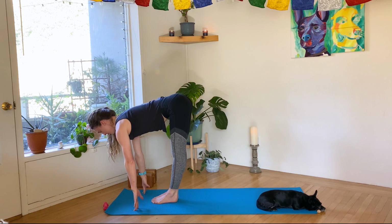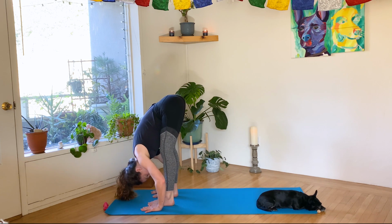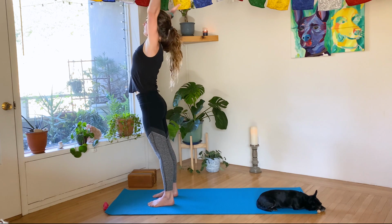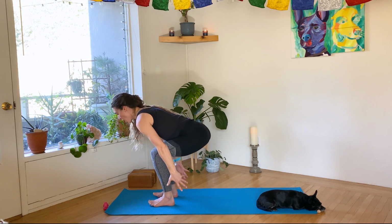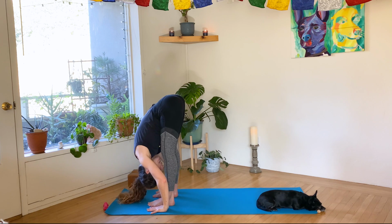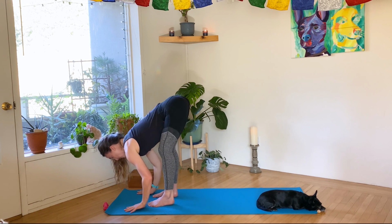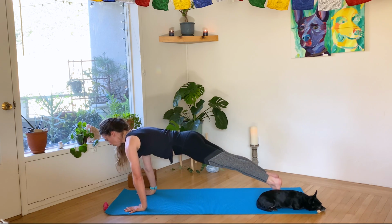Inhale, arch up. Exhale, fold deeply. All the way up to standing, breathe in. Chair pose, breathe out. Arms reach, breathe in. Forward fold, breathe out. Flat back, breathe in. Step to plank pose, breathe out. Hold, plank or flow through.